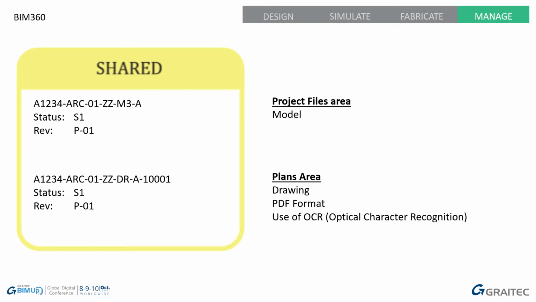Okay, we can use all sorts of workflows for DWGs and other file formats as well, but the two main ones I'm going to concentrate on for this workflow is Revit and PDF. In the plans area, we can use optical character recognition, I'm going to say OCR from this point on, to actually extract the data and metadata from our drawing sheets.